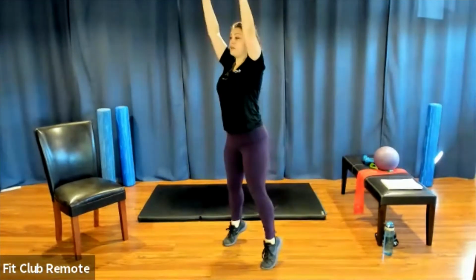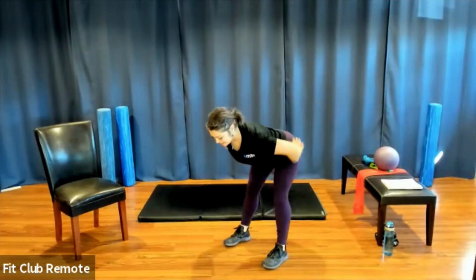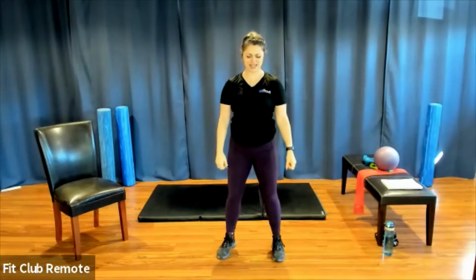And slowly come on up. If the knee bend does not feel good, don't do it. Stay with the hip hinge, okay? Last one here. Arms come down, soft bend in the knees, bend the elbows, come on up, tippy toe. And come on down. Let's do a big shoulder roll. Let's get a few of these in. These feel good. Oh, I love these.